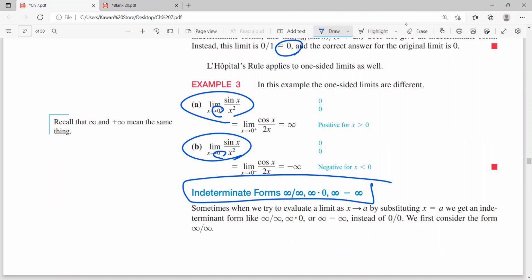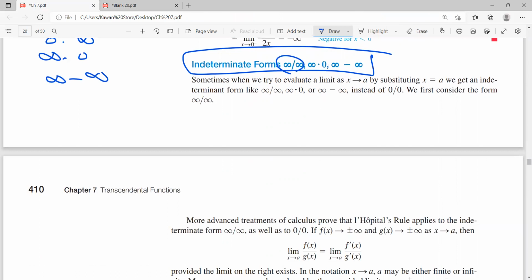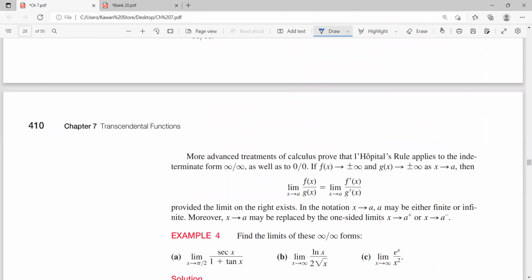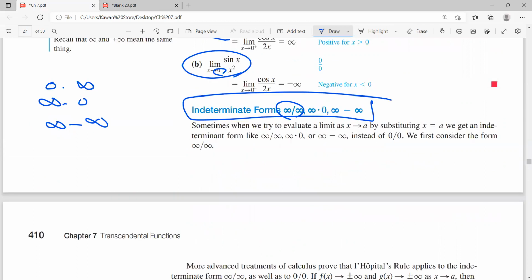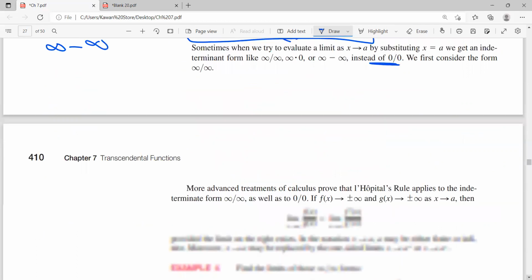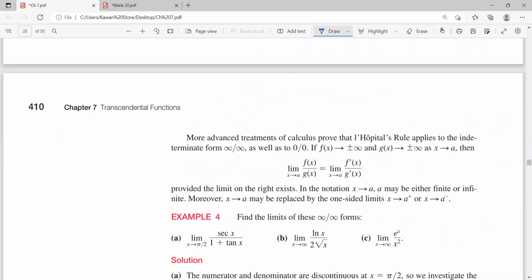Now, that one is what? The second type, right? The second type: we have 0 multiplied by infinity, or infinity multiplied by 0, or infinity minus infinity. I know he wrote it here, but it's okay, you can count it with the first part. Now here we are. You can change it to 0 over 0. Here's the first example.